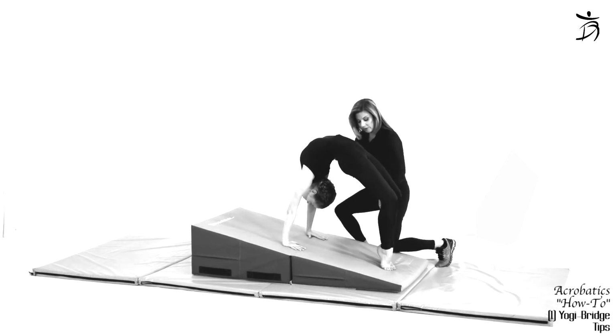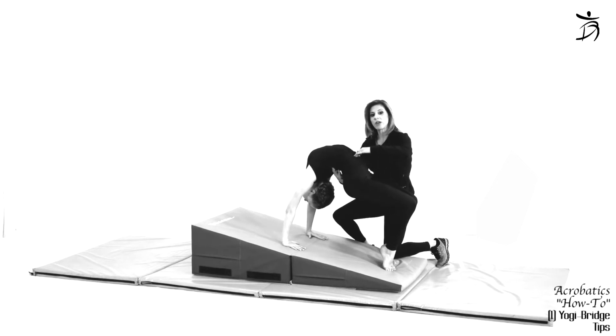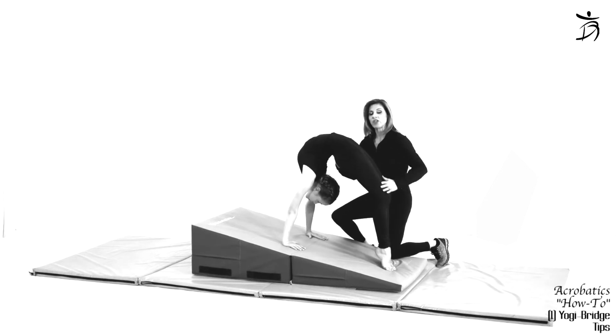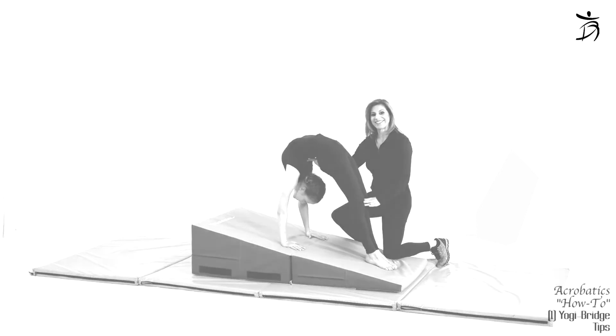They can pop their heels. I want them to think about pressing their pelvis down and holding that position, then go back to the neutral position, stretch those knees, feeling a good stretch, rocking through the shoulders, and hold.